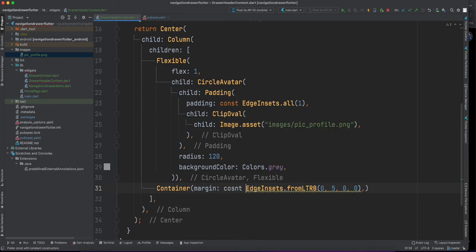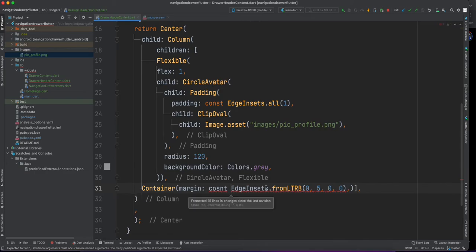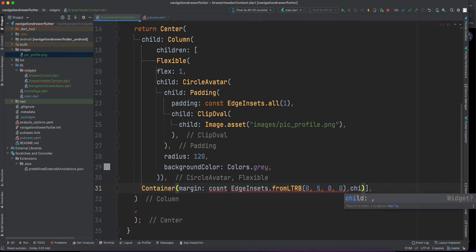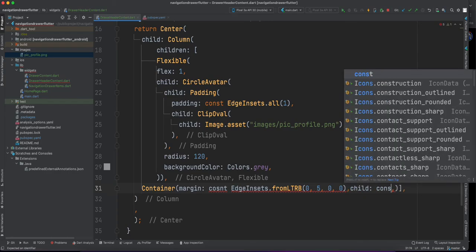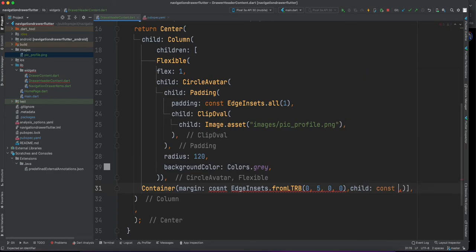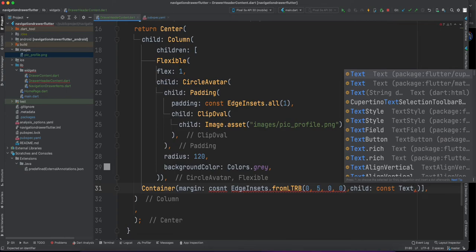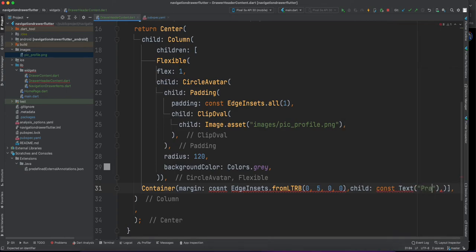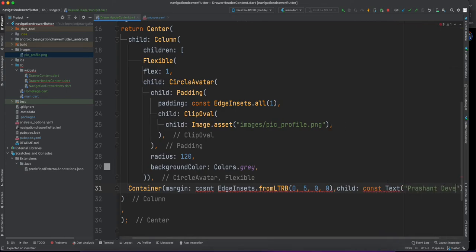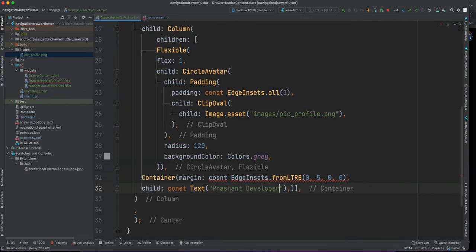Use const because all these values are hard coded. Child: const Text, developer.